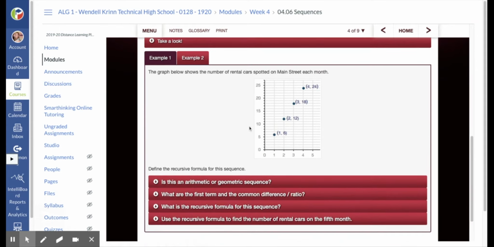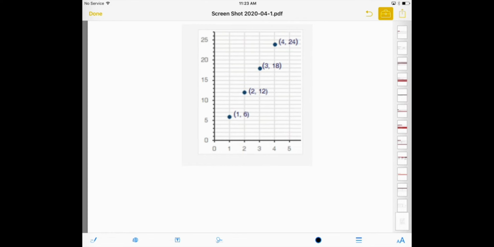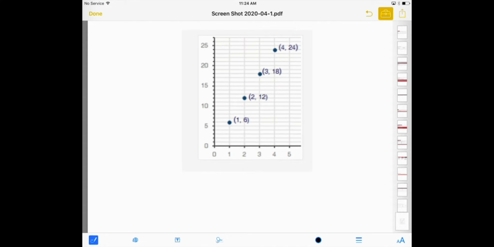So taking a look at our very first example here, I went ahead and moved it over to where I can write on it with just the graph. I just don't have the question, so you're going to have to bear with me for a moment. Something that you're going to see right off the bat is that we have 1, 2, 3, 4, which is normal for our x values, and then we have 6 to 12 to 18 to 24. So what I'm going to go ahead and do is create a table. I have my x's on the left and my y's on the right. For my x's, I'm going to start with 1 through 4, and then I have 6, 12, 18, 24, like I was just saying, on the right-hand side.